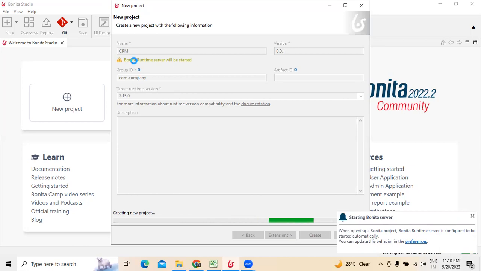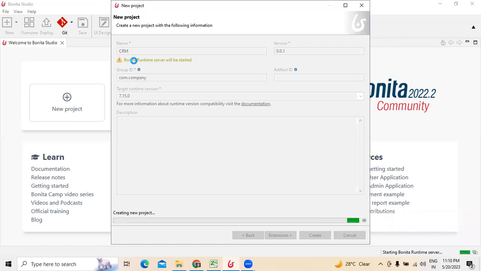Whatever the runtime server in reference to Bonita, that will be created automatically here. Once it is created, this is how the application will usually look.